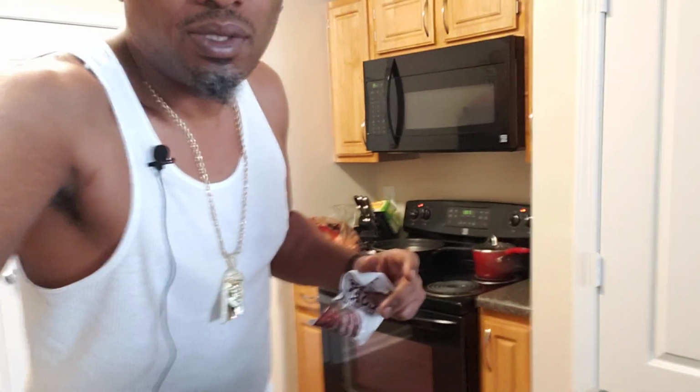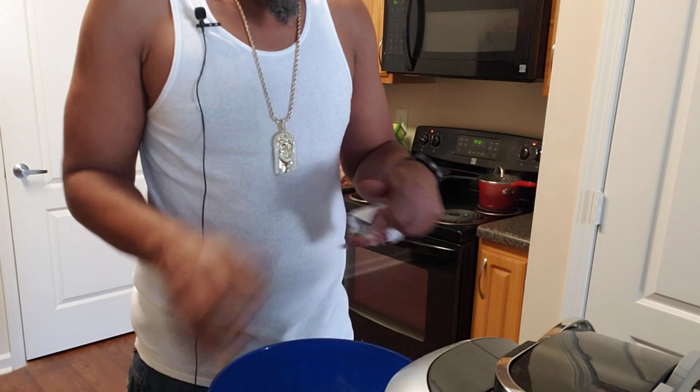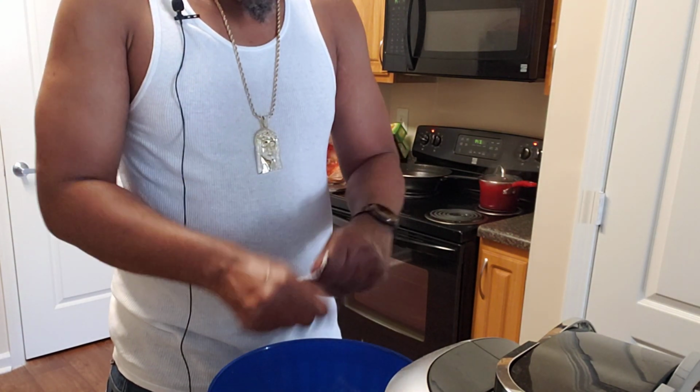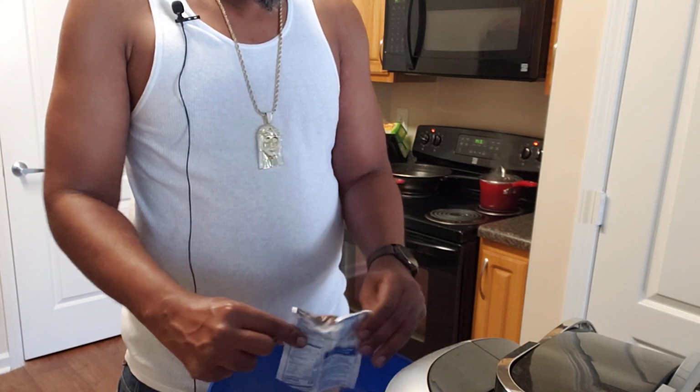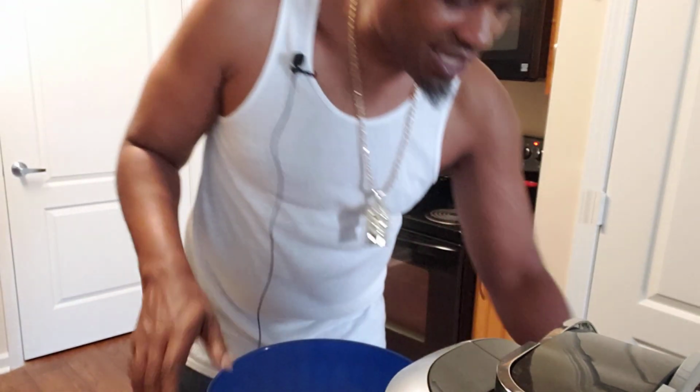I'm gonna put a lot of that in mine. And what else I was looking for? Oh, the meatloaf seasoning. And that's that, y'all. And my meatloaf seasoning. Well, anyway, I'm going to put this in there. And then we mixing this up, y'all. Woo!